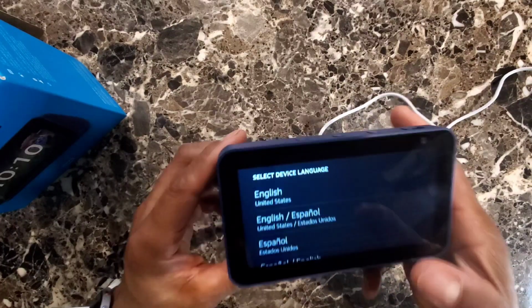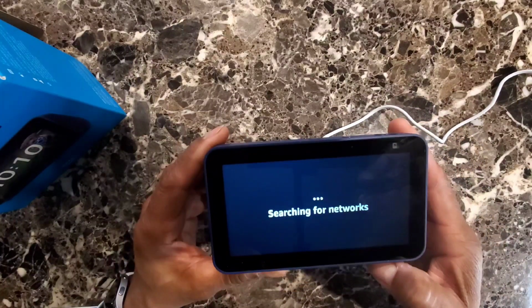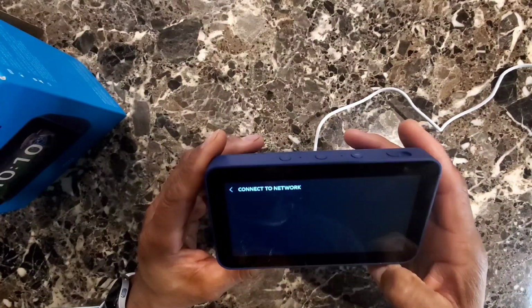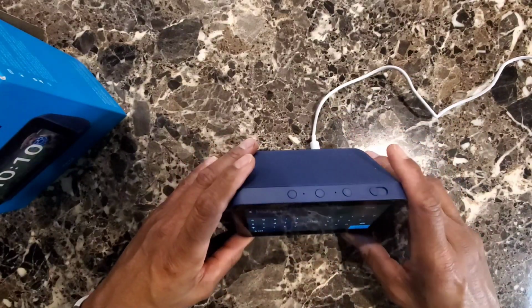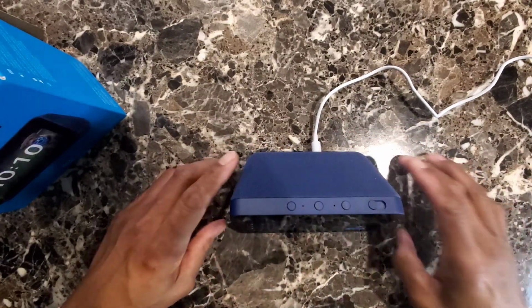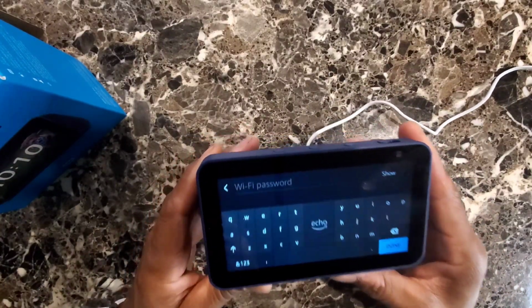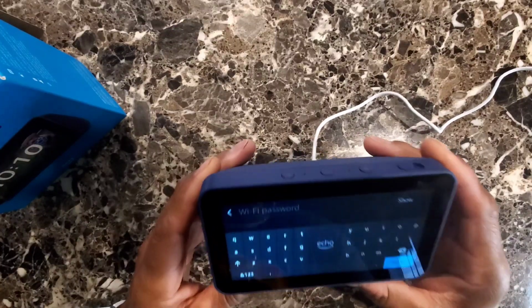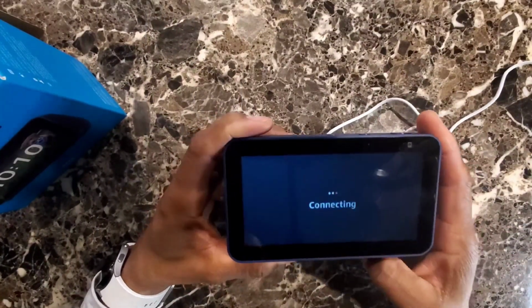So we're going to select English. Hello. Ready for setup. Okay. This is my network. So it is asking for the Wi-Fi password. I'm going to do that offline. So give me a second. I'll be right back. Now that I have the password in, let's connect.